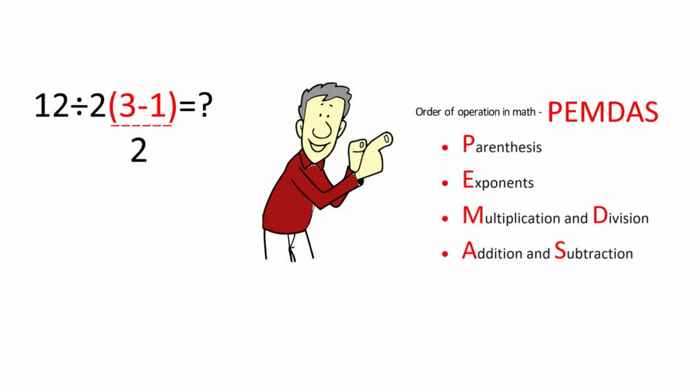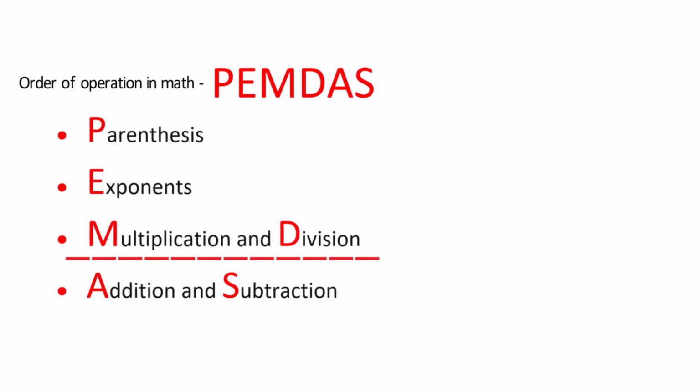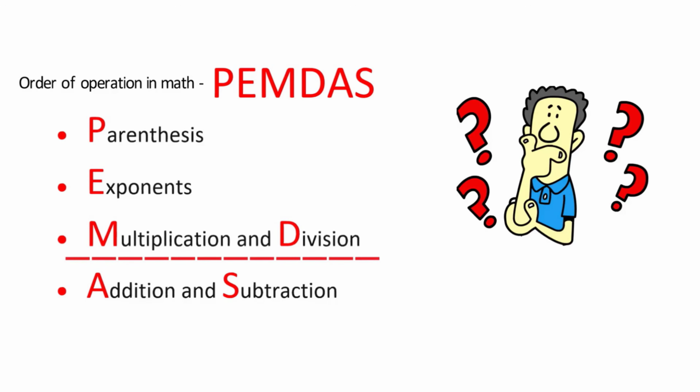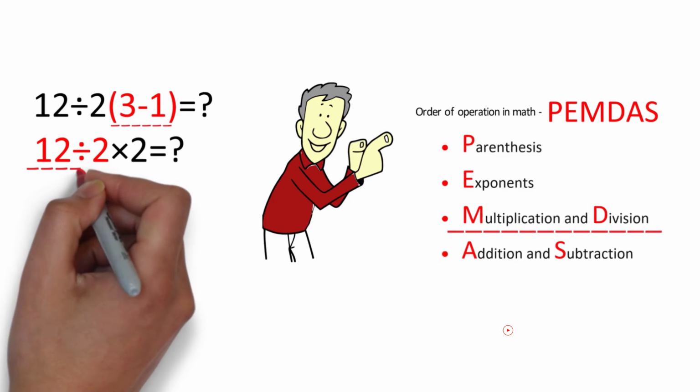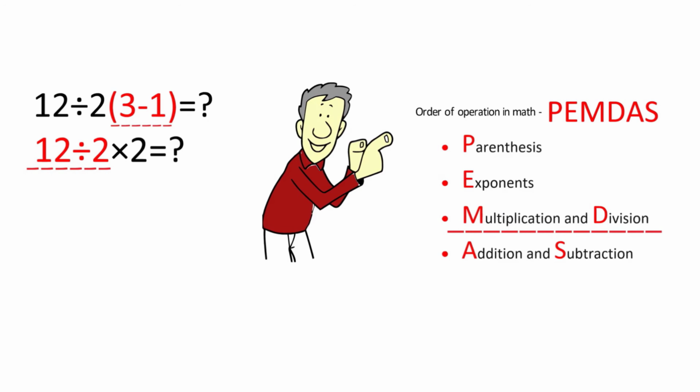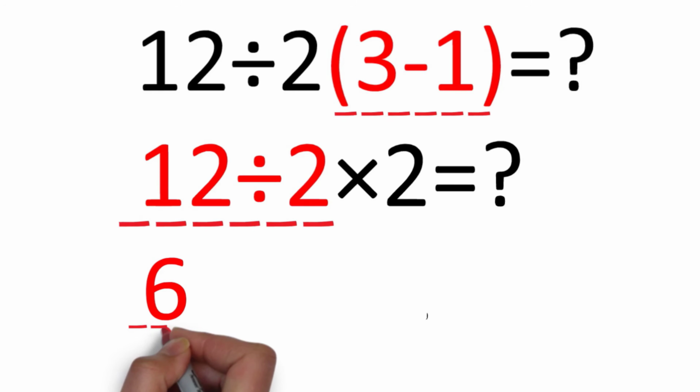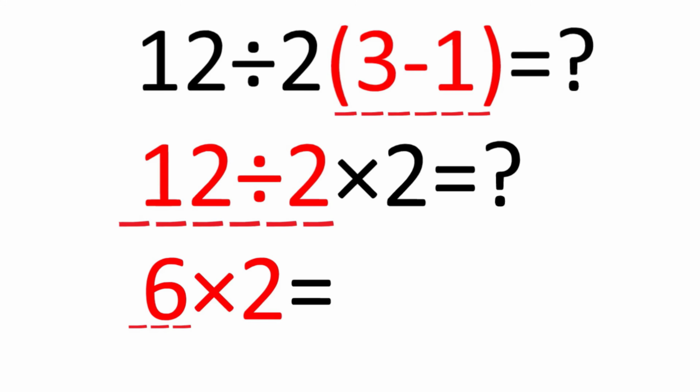The big question is, what do we do next? The order PEMDAS tells us that we need to do multiplication and division. But what the order doesn't mention is that we need to do it from left to right. And what's interesting, the acronym itself is a little bit confusing because it shows multiplication first and then division. But in our case, we need to do division first and divide 12 by 2, and then do multiplication. Once we divide 12 by 2, we get 6, and the final expression we need to solve would be 6 multiplied by 2. So the correct answer here is 12.